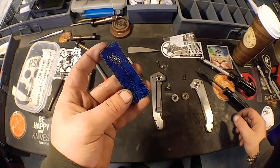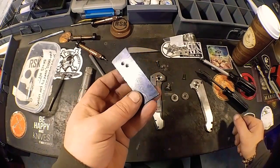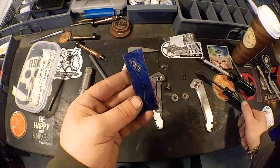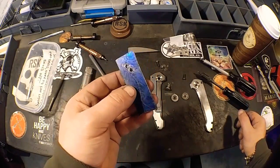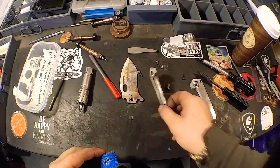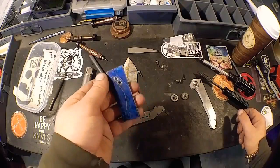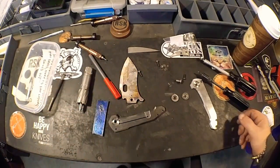Now it's time to mess with this clip. So I'm going to take this over to the bandsaw, rough cut it out, then hit it up on the grinder, and we'll profile it, and then do our relief and contouring and any other thing that we want to do on it. And once we got that done, we'll take it over and do it just how we did yesterday. Lay it on our scale, center punch it, drill it, tap it, the whole nine. So I'm going to get that rolling, we'll film it, and we'll pick back up over here.